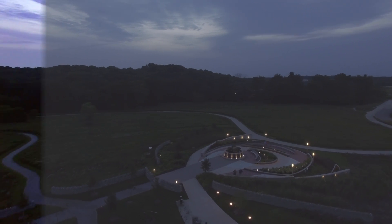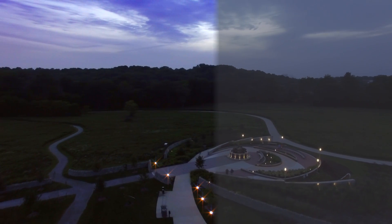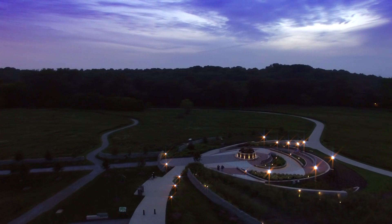A larger sensor means it has more light-gathering capability. The reason that's great is because you can shoot in lower light without having to jack up the ISO to 800 or 1600. With the Phantom 3 and 4, at about ISO 800 they started to become almost unusable — the noise produced in the footage was terrible. I never shot over 400 even in low light, because that way the noise stayed down and I had a clean image. But with a much larger sensor, you're able to shoot at a much lower ISO in lower light.